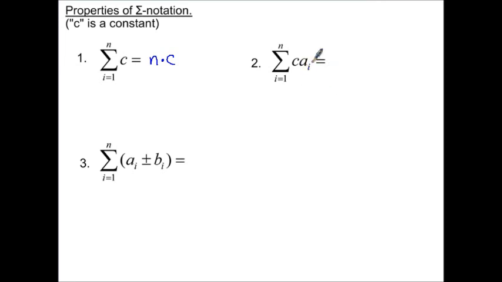Alright, now remember, a sub i is going to be an expression of some sort, but for property number 2 here, if I've got, again, some constant in front of that, so kind of a common factor that's been factored out. Can you imagine plugging in that 1 repeatedly and then multiplying each one individually by c? Well, if you wanted to, you could factor the c out of the whole thing, and then you get your nice little sigma i equals 1 to n of whatever that expression a sub i was. So any constant you can factor in front of the whole thing, so just do the summation of the simpler expression, take the result times c, if you want to.